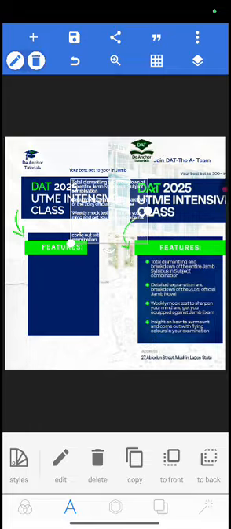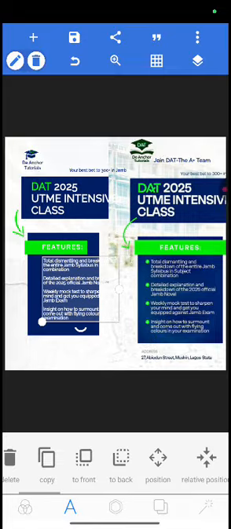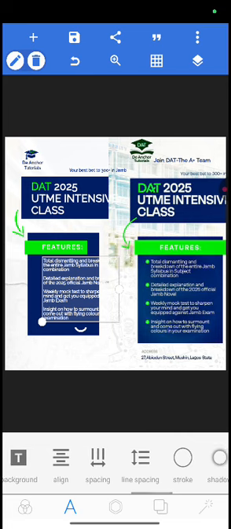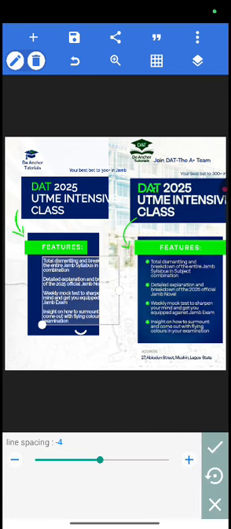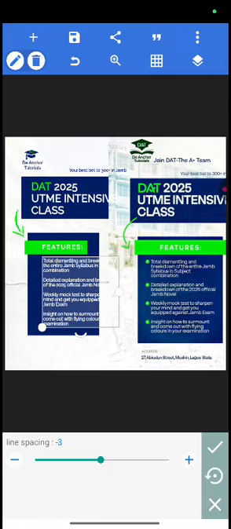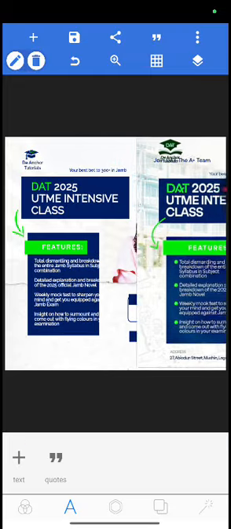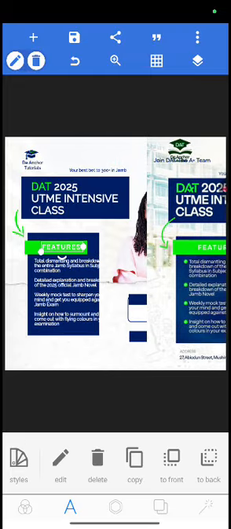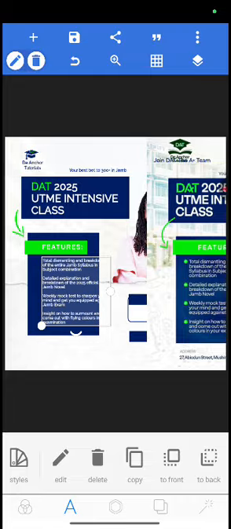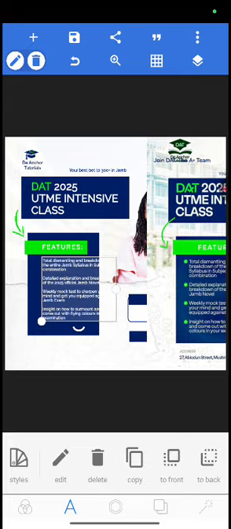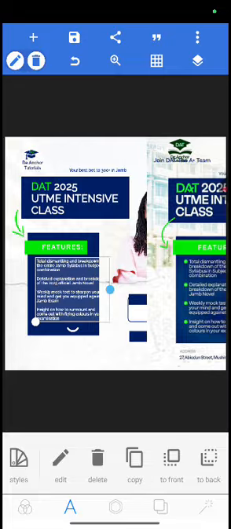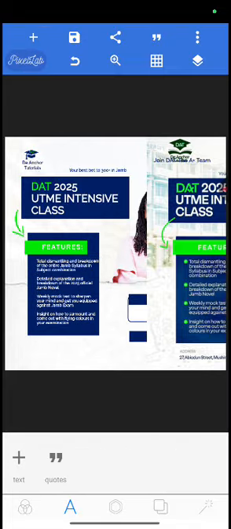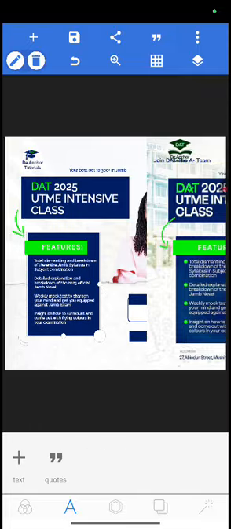So we have this like this. So spacing. So we have this like this. So you have this like this. Then the next thing, I think we still have to increase this a little bit.